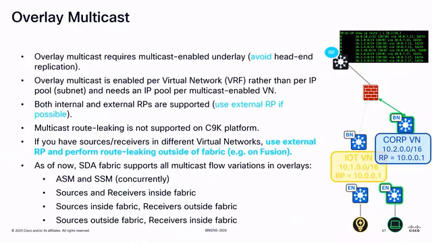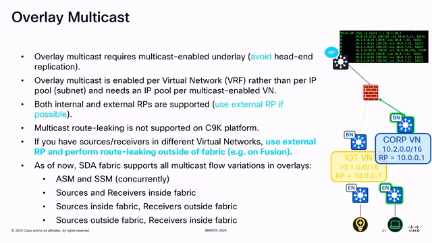So we sorted our overlay unicast. Now the next problem, overlay multicast. As you can see, when you're enabling multicast in SDA, you're enabling it per VRF, not per subnet. And you need to have an IP pool where loopbacks are created on every single switch. As a side effect, you need to reserve this pool per VRF. And if you have 1,000 switches in your deployment, it means the pool needs to be large enough to accommodate 1,000 IP addresses where you will draw from.